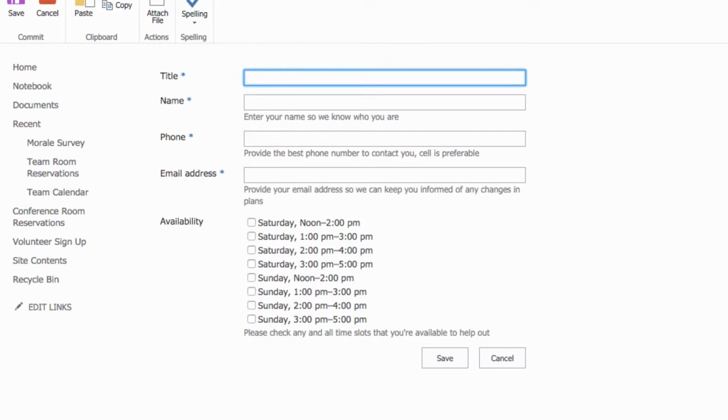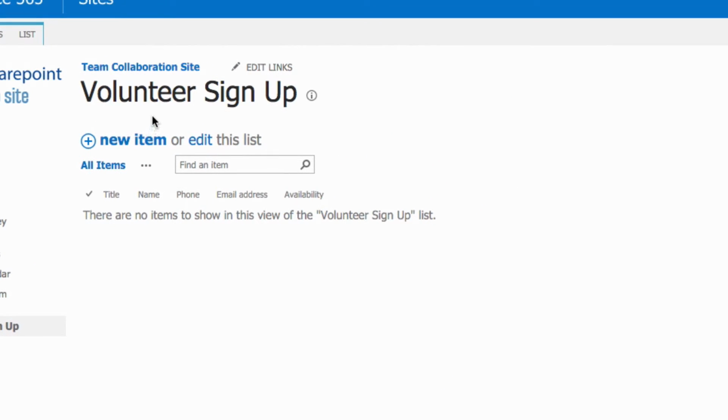So if I go back to my sign-up list here, the first option is to repurpose the title field. What I can do here is rename the title field to basically take up the space of any of the other columns that I already have here. So for example, I could have it be the replacement for name, and I think I will do that. The only downside here is if I'm using the name field as a people picker, that's pulling names out of our directory, the title field won't work for that because it's not meant to be a people picker. But in this case, let's just say I want people to type in their name just as a single line of text. That's no problem.